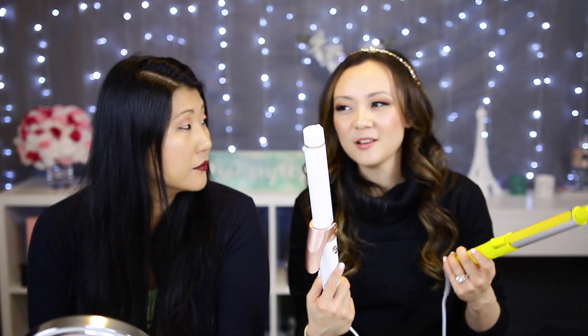Actually, this one's $185. I find that these just work so much better. Usually it'll take like 40 minutes to do my hair, but with these tools it'll take literally 15 minutes or less. This one heats up really fast — in about 60 seconds. The other one takes about twice the amount of time, but we're only talking maybe two minutes or less. The time difference is nominal; it still heats up really fast.